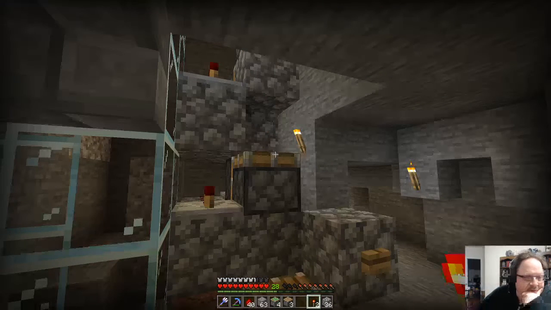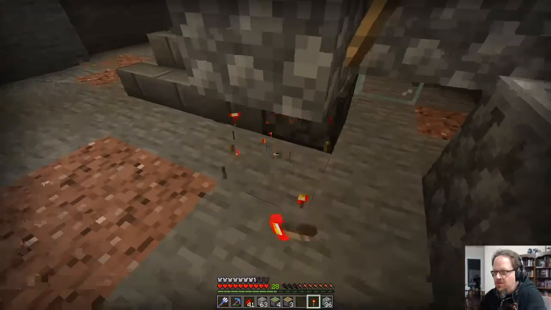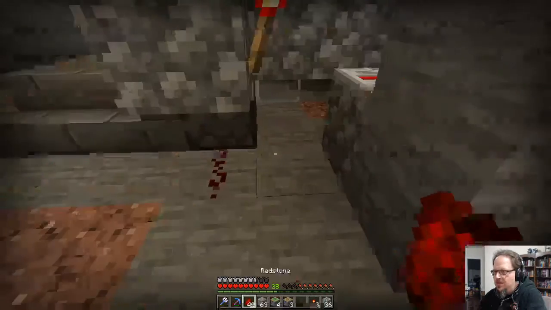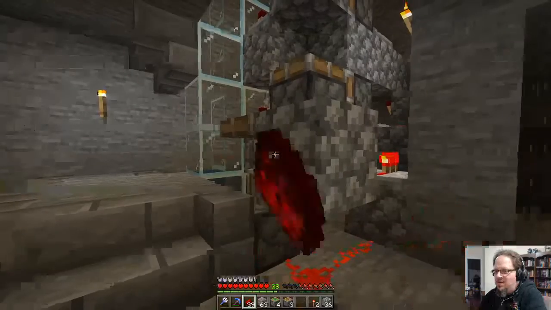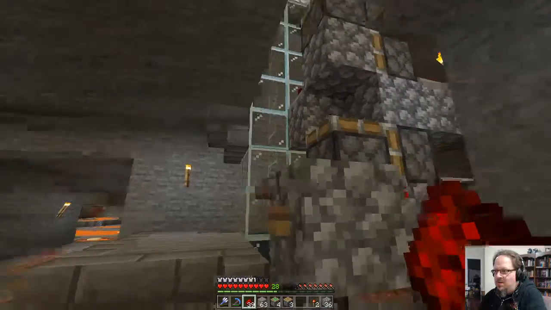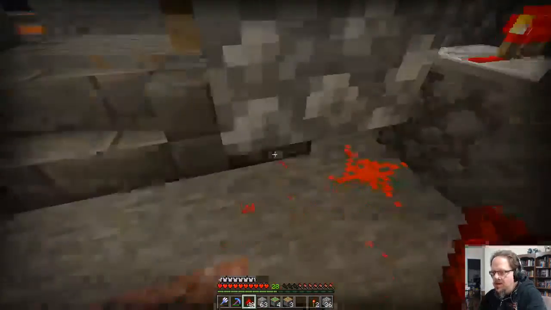Maybe instead of putting the redstone under the torch, put it under the button, the block that the button is on. Oops, not that one. Like this? No, because that starts off. That top one isn't getting pushed out at all. I think I may have broke it.